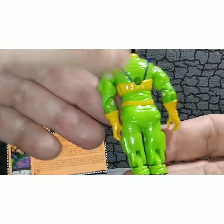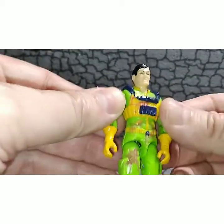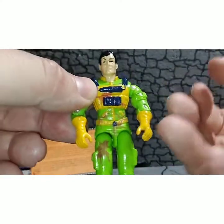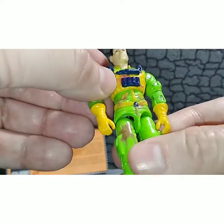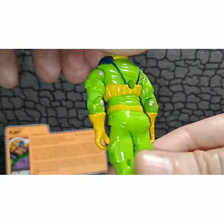This suit I really like. The first lime green suit we saw was Sci-Fi version 1, but he is wearing yellow chemical gloves. These are made out of a rubber. They're solvent protectant. He has a yellow belt that does go all the way around.